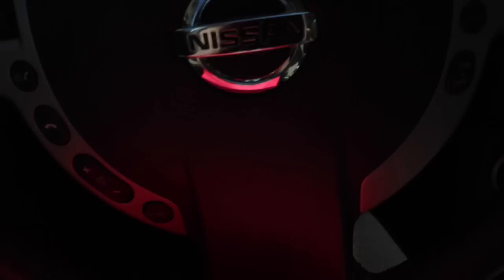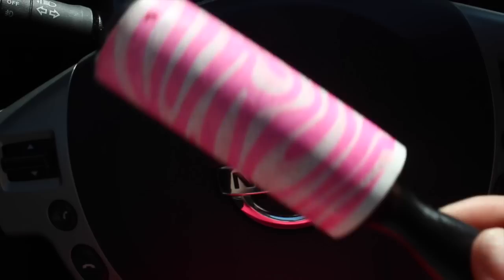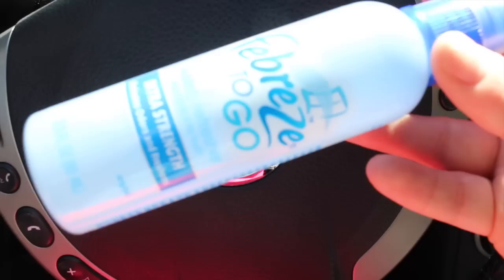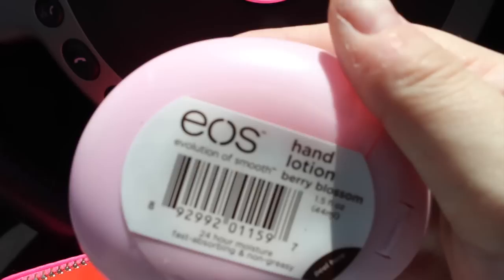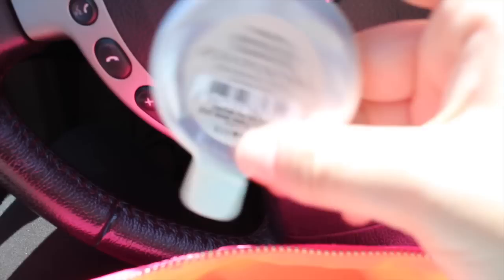This little bag has some car essentials. In here I have an empty Kleenex thing, a lint roller, a Febreze to-go just in case my scent portable isn't working, some tampons, an extra scrunchie, a Ralph Lauren Big Pony Collection for Women Number 2 body mist, an EOS Berry Blossom hand lotion, an Avon eyeliner, and a Mahogany Teakwood scent portable for whenever this one runs out. It's a little hot pink nylon Victoria's Secret bag.